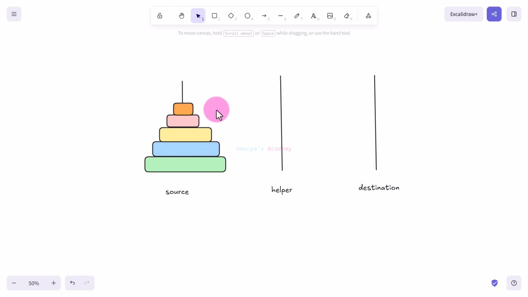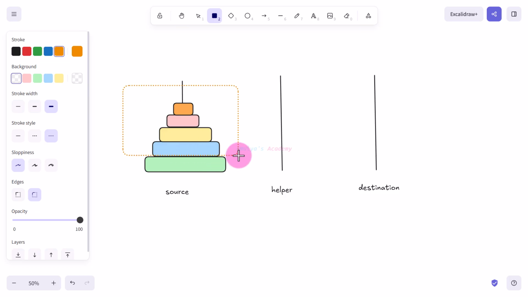Now if I take this 5 disk example, to move all the disk from source to destination, first I need to move this largest disk from source to destination, right? Because we can move only one disk at a time and we want to move disk in the same order. So for that first we need to move these top disks from source to helper rod. So that's why the first phase is we need to move top n-1 disk from source to helper rod. We need to free this largest disk, that is nth disk. For that first we need to move top n-1 disk.